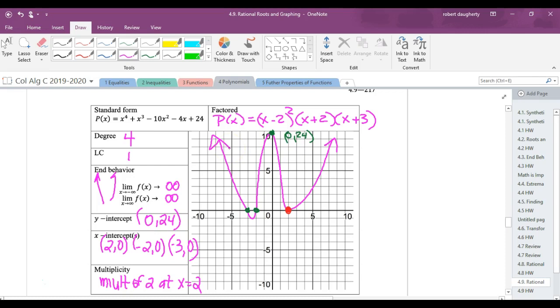And again, it's not important to me. When it crossed here, it might have actually gone much further down. I don't really care about that. We could use a calculator to get more exact. But you've got the end behavior correct, every x-intercept behavior is correct, and the y-intercept behavior is correct for this graph.